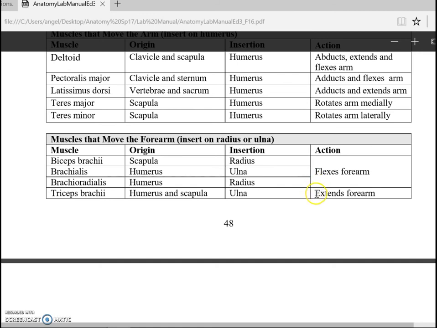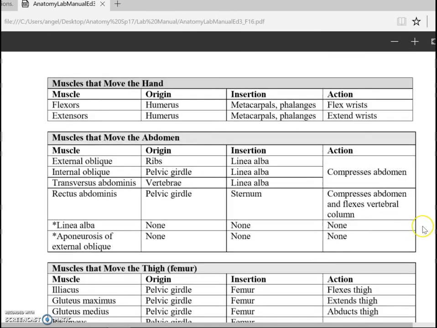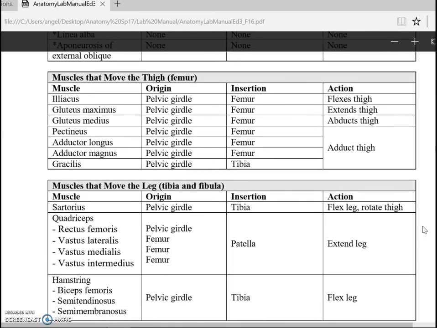Now look at the action below it. It says extend the forearm. Now you might remember when we studied the joints that flexing and extending are opposite actions. So therefore, you look at here and you see the opposite action is extend, and you know that this would be the antagonist, which of course is triceps. So without even knowing these other muscles, we can look at some other groups of muscles and figure out antagonist versus agonist and synergist.